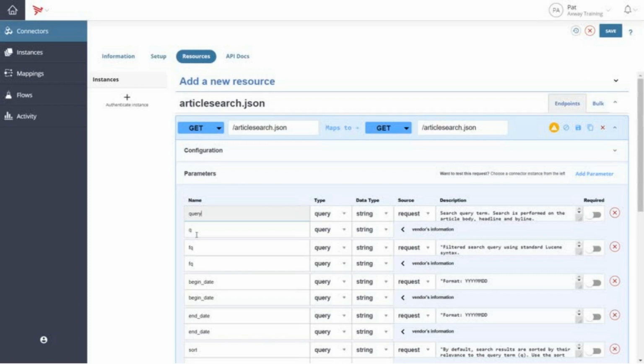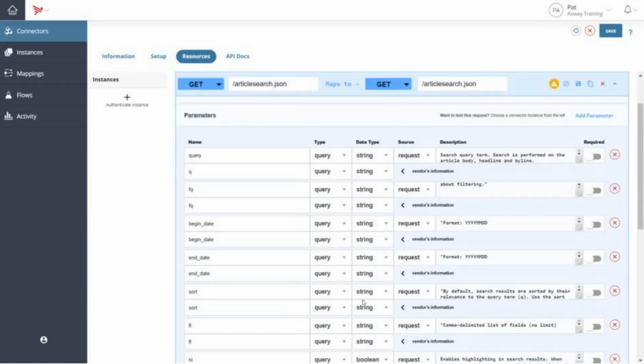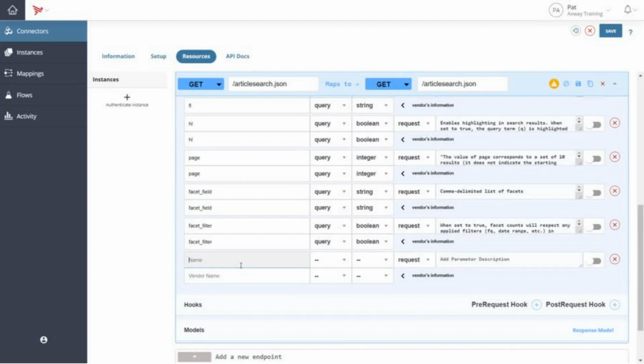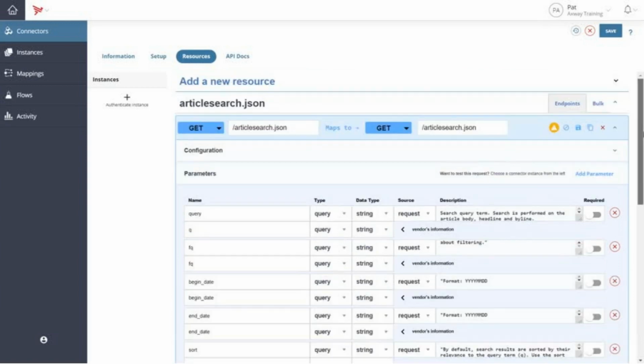We also want to pass API key, as I said, so we click Add Parameter, empty, and at the bottom of this table, we see a new entry. We use the API.key name that was created when we defined a configuration parameter, and we say that this value comes from our configuration, and this is a string. And we call it API key. And it maps to a vendor query parameter, which is called API-key. And it is also a string, but in a query parameters.